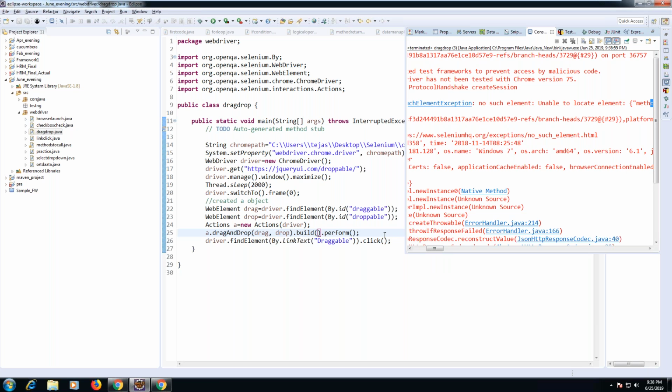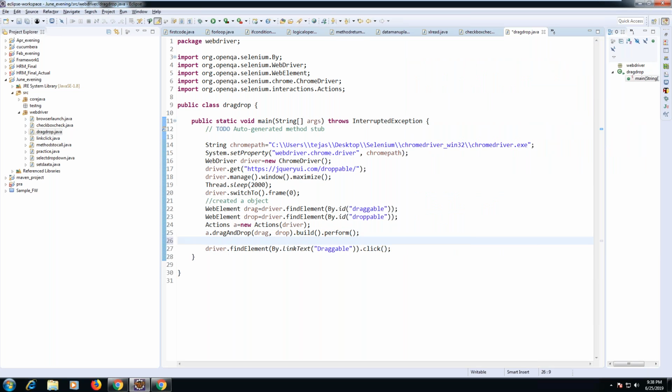Once my action is performed and my work is completed, I need to come back to my default content, which is my browser. I don't need to give focus inside that box or frame, because my target is to move outside the box. My default focus will be the total browser, and inside that browser I need to do some action.